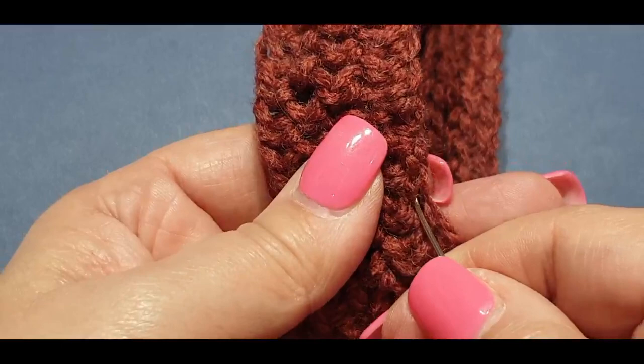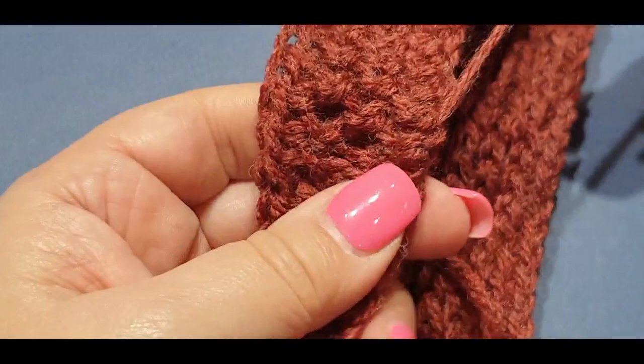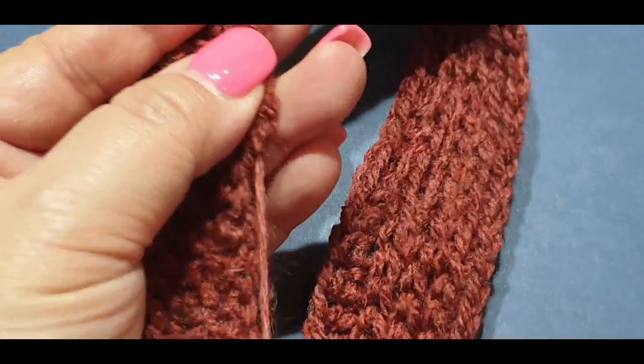If you're worried, you can go up and down that section you just did a few more times. It's never going to come undone, but if you're worried, you can do that. And if you want, one more time, again, you don't need to. I'm doing it just for fun. Oh, see how tight that is? Okay, there you go. All right, so I'm going to cut that end.